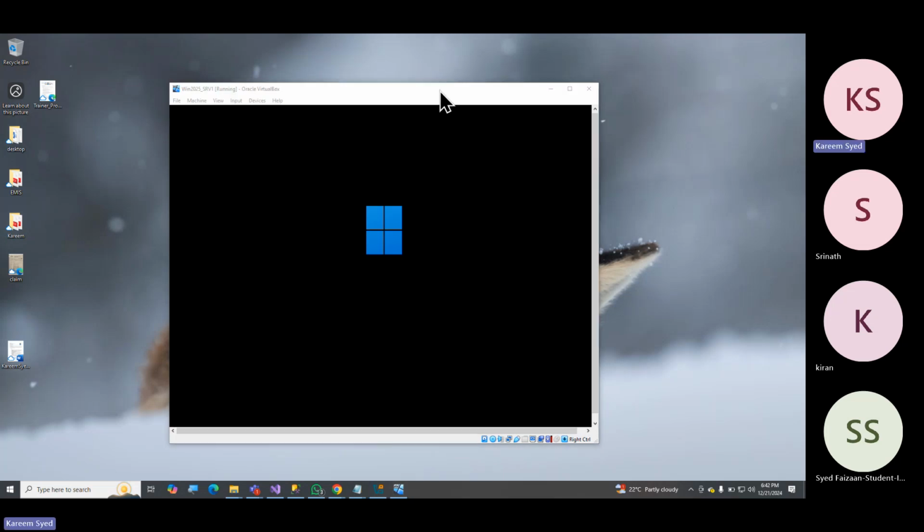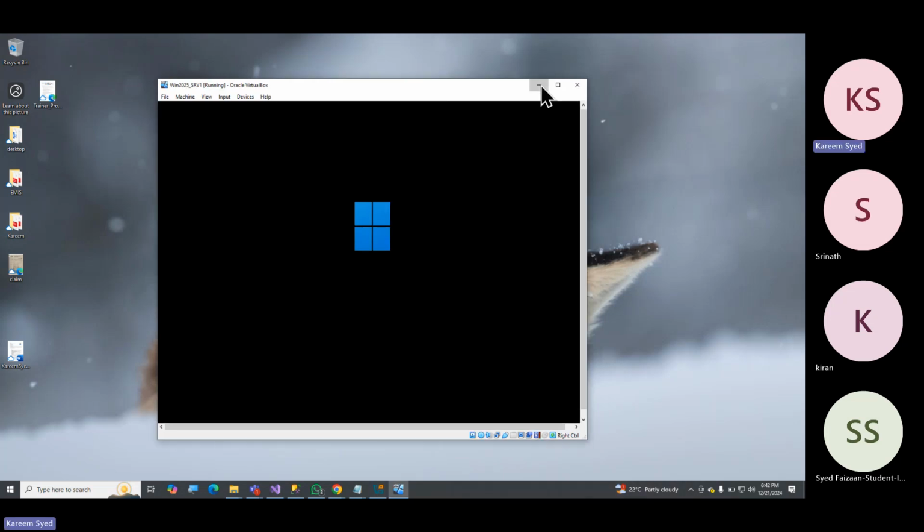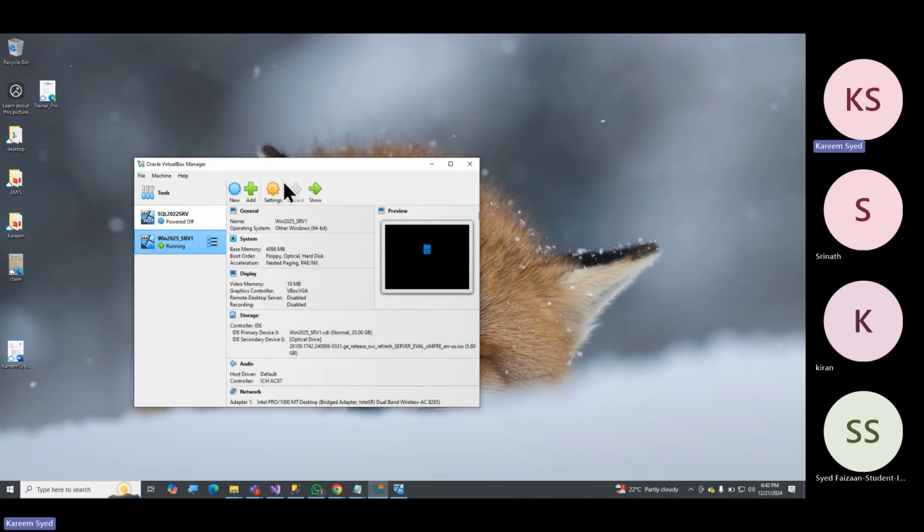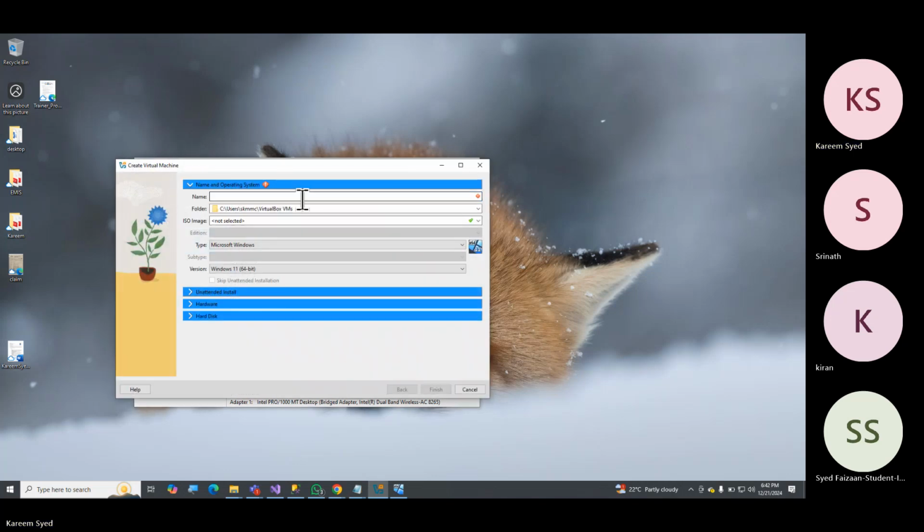Suppose I go with the 2022 OS, the same steps are there. For example, click New, and here we can mention SQL HRMS prod 01. Just remember, I already said naming conventions depend on the organization policy.